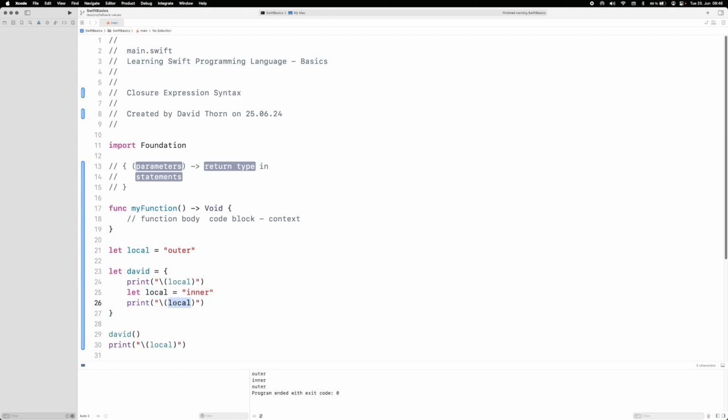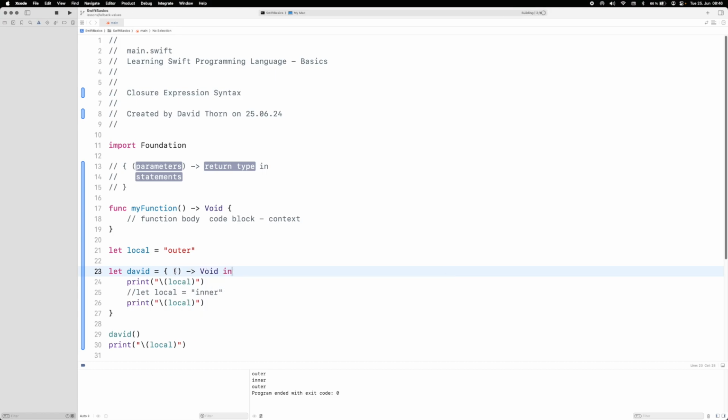So basically what's going to happen is that it's going to look to its inner context, right? So it's going to look inside of the code block where this local variable is defined, and say, do I have a variable of that? And if it does, it's going to choose that one instead. But if it doesn't have that local variable inside of this context, it's going to look inside of its outer context. So this is basically nothing more than a code block. But because this closure doesn't have any parameters, we can remove it. And because it doesn't have a return type, we can remove it. But this is basically saying this, all right?